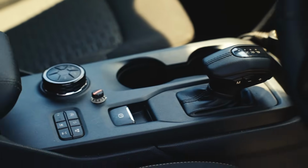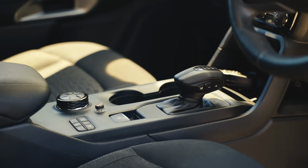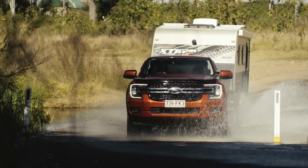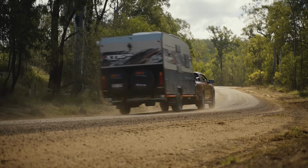The second thing I love about this car, and I reckon Ford have nailed it again, is the 10-speed gearbox. Now that 10-speed box coupled to that beautiful V6 turbo diesel makes everything work so much better. It probably has a massive thing to do with how it tows, okay? It doesn't hunt gears. It just seems to get the right gear when it needs it and puts the torque to the ground. I mean, it's just absolutely sick.